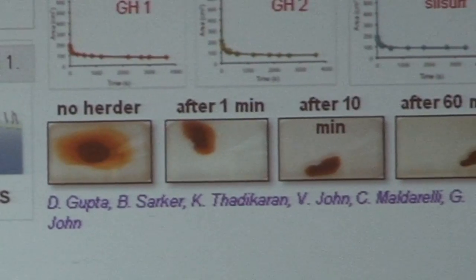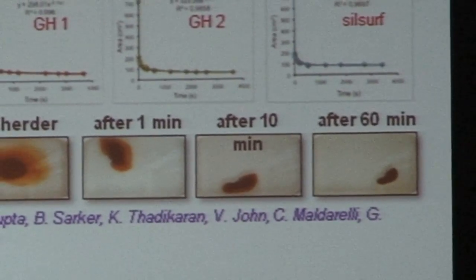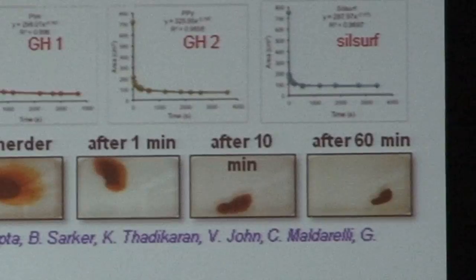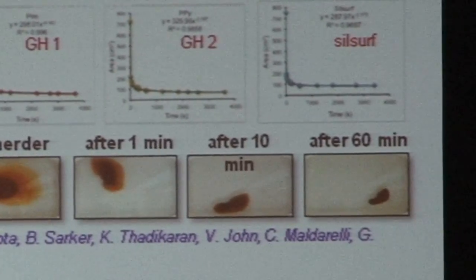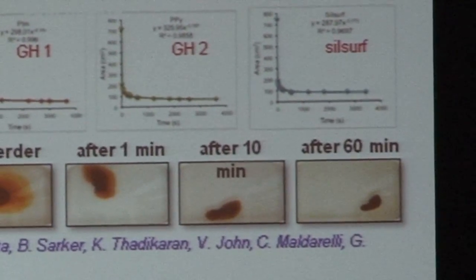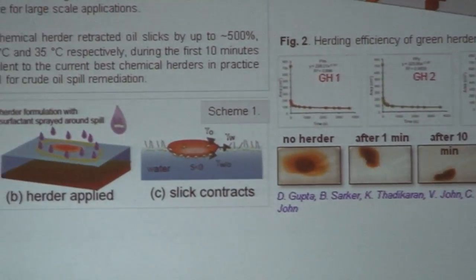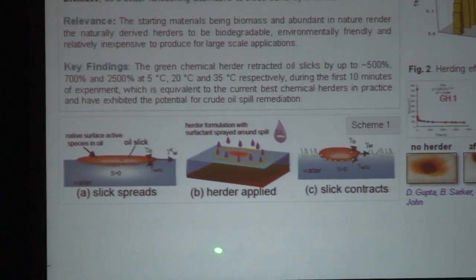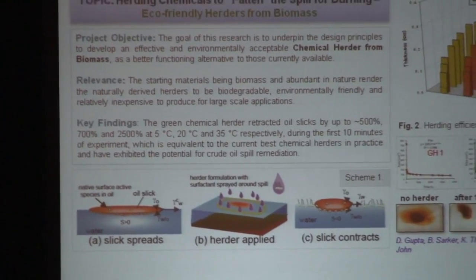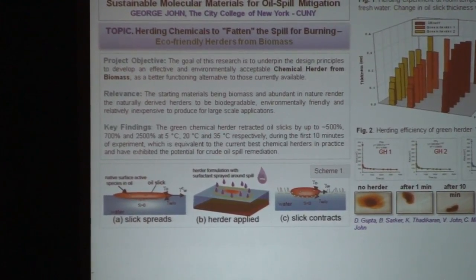Okay. What George Don has done, again in collaboration with others in CMEDS, is to develop these herders, which are currently siloxane-based herders, which persist in the environment. He's been able to transition from there to a plant-based, biologically based herder that seems to have the same kind of efficiency as the siloxane-based herders. It's extremely effective, and the primary advantage of this material is that once it biodegrades, it's lost in a reasonably short period of time. So there's synthetic chemistry involved and colloidal chemistry involved in trying to understand how these things work and the design of these materials.